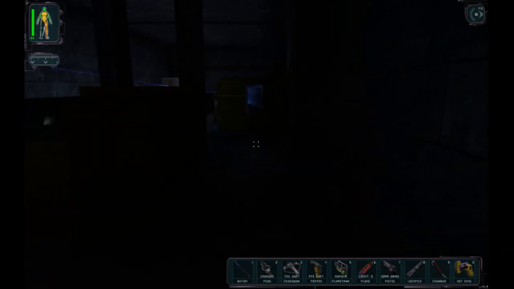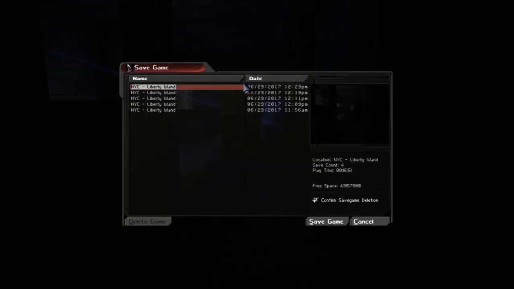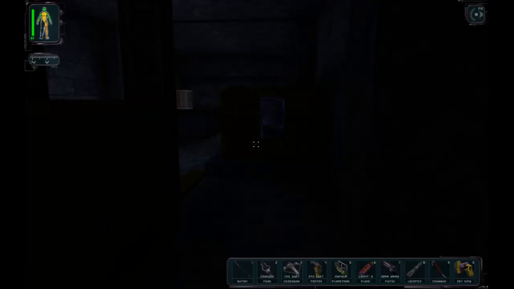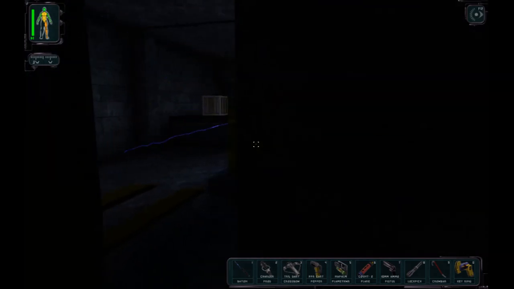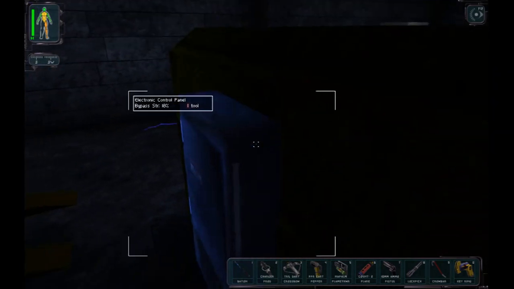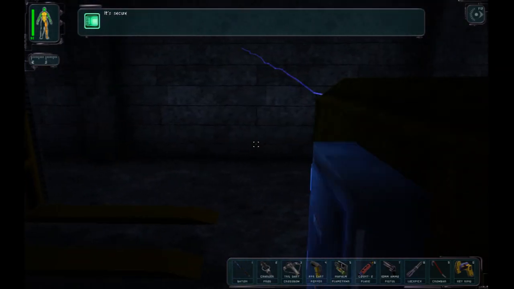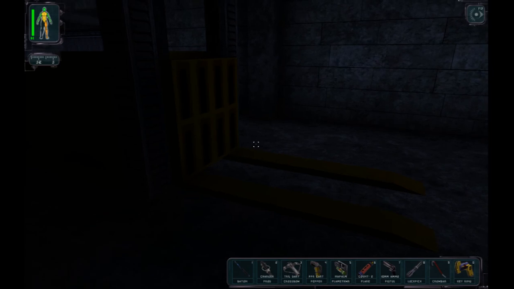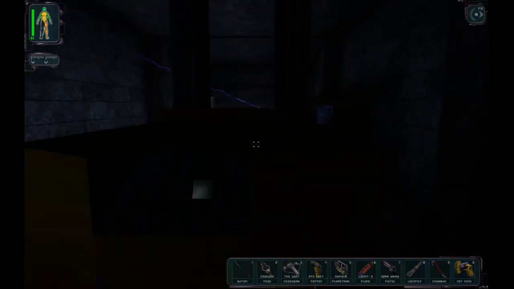Yep, the NSF-1 smashed the state. We knew that. There's gotta be a quick save in this game. I'm gonna find it. Hold on. There's no augmentation in that slot. Okay, maybe not. Alright. I don't have a multi-tool to bypass it, so I'm gonna have to do some other stuff here. Push that button.